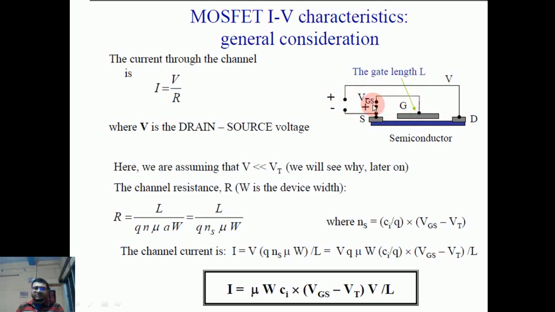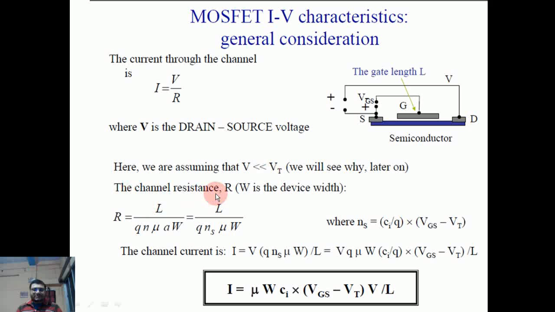In this picture you can see this is a small voltage which is applied across the gate to source terminal, and it is denoted as VGS. The length of the channel is the important thing. Between source and drain, the length of the channel is represented as L, which is the length of the channel or the gate length. Both are almost the same. In this picture we applied V very much less than VT. VT is the threshold voltage.